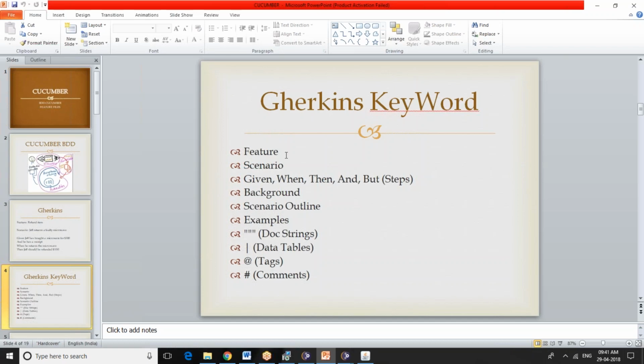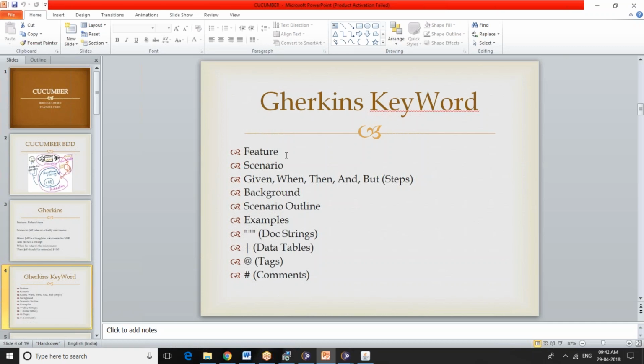Along with this, we'll have the test case sentences. That is, given I am a user, when I update the right username and password, when I click on the login button, then I should get access to the dashboard, or then I should see the welcome message. This is how Gherkin code is going to be compiled altogether.